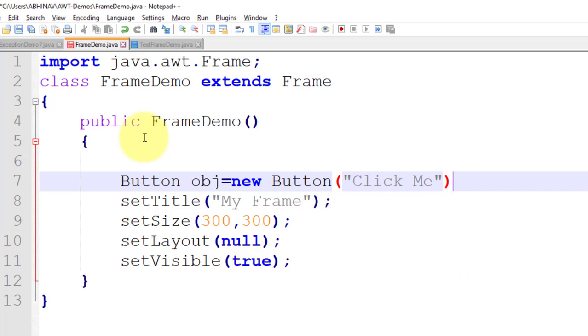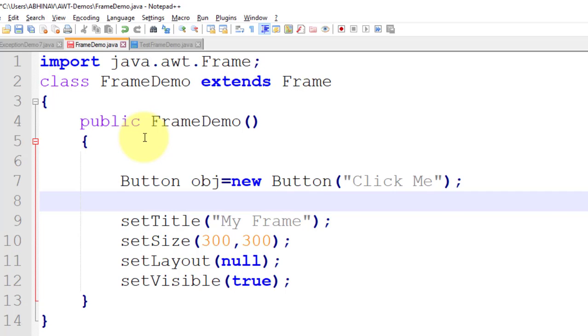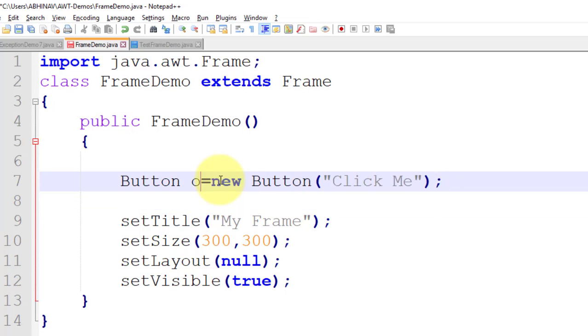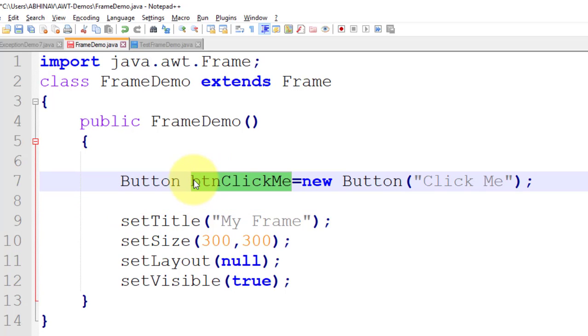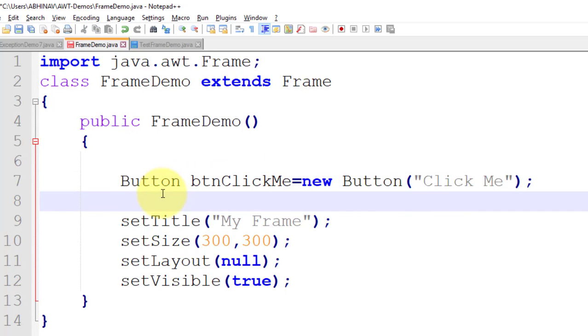This is the name of the button. So it's a Button. Check the names. It's a small b, capital C. So it is a user defined name. Please follow the naming conventions.